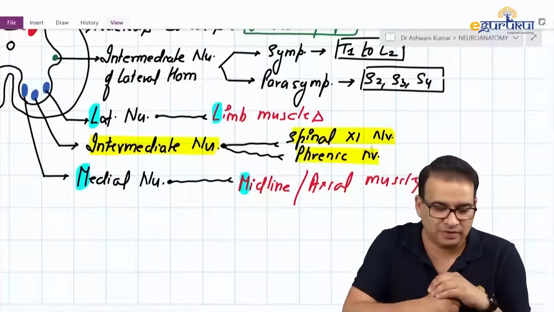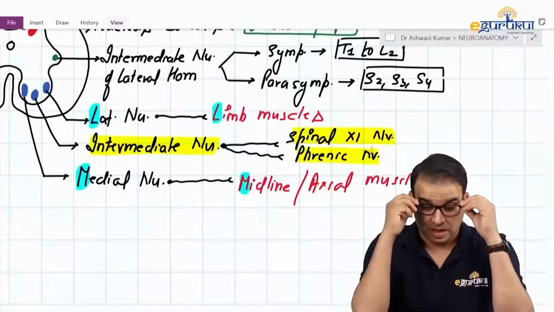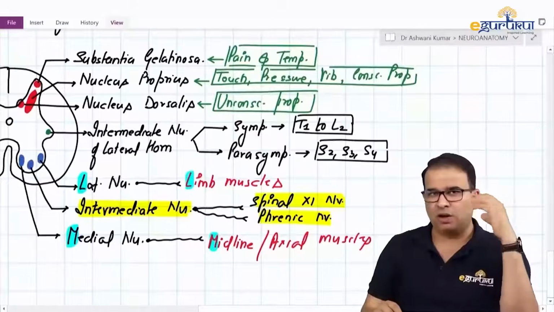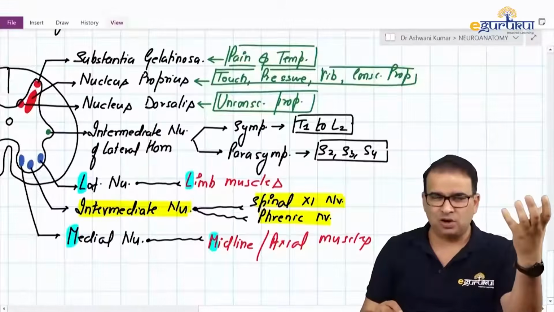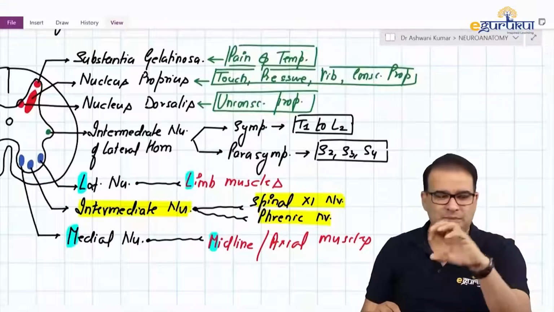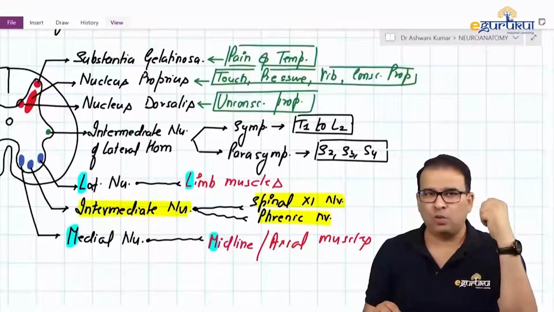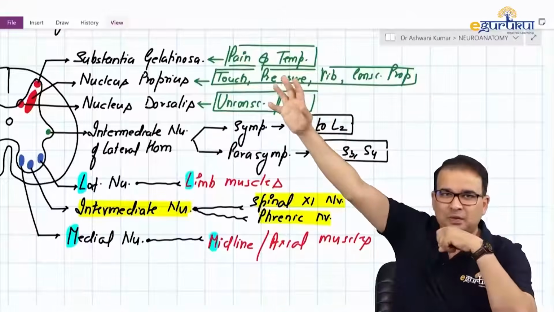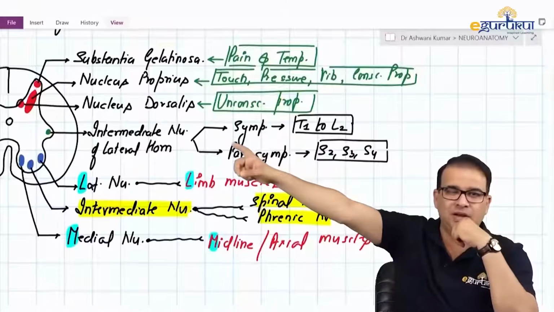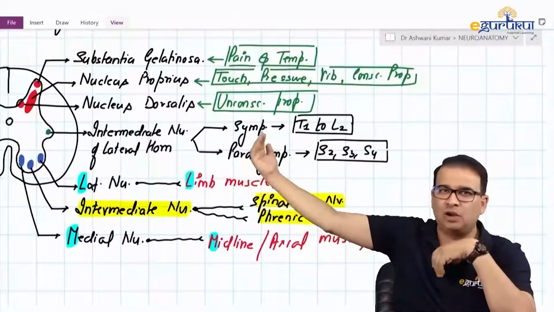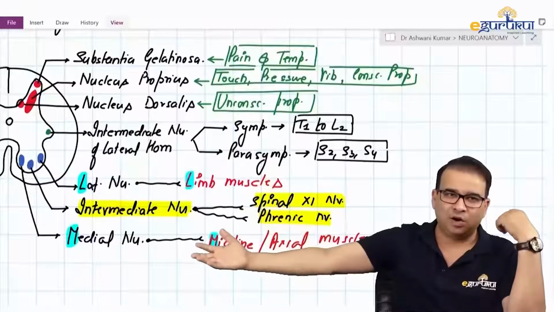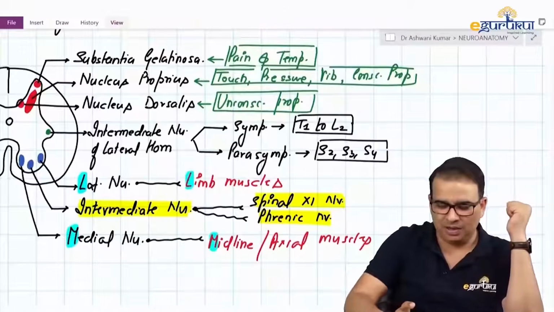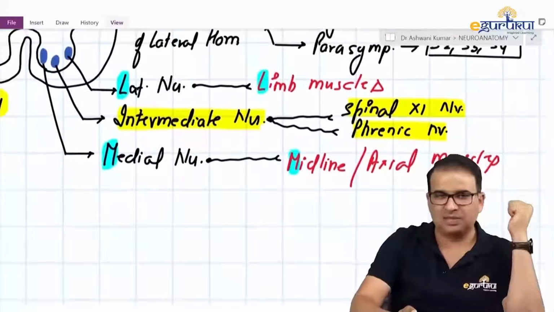So this is about the gray matter part, in which we saw what nuclei are present in the dorsal horn, the ventral horn, and the lateral horn, and overall what type of sensory nucleus, what type of sensation goes inside, and which tract will bring it; we'll discuss that. The intermediate nucleus is about the sympathetic and parasympathetic, thoracolumbar or sacral outflow. In the ventral horn nucleus, we have three parts: lateral, intermediate, medial, and they supply the muscles of different regions.